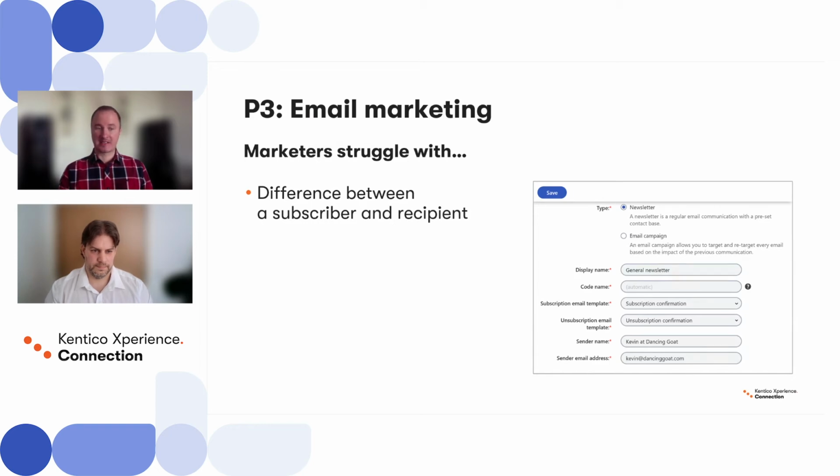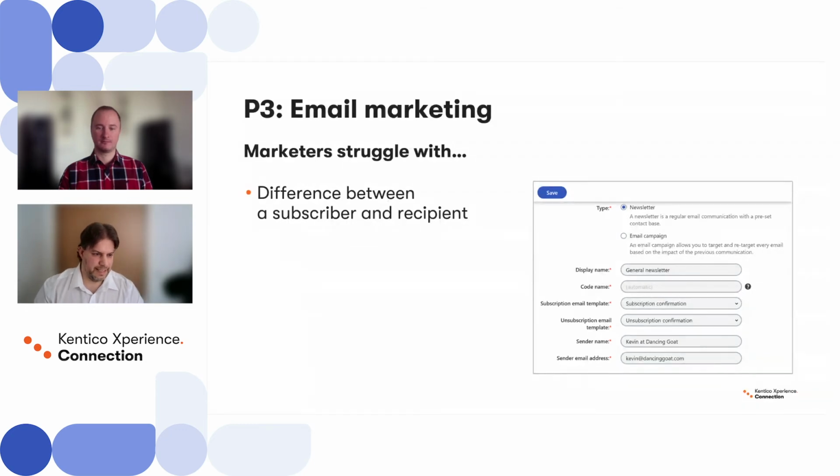A recipient is someone who receives marketing emails from marketing campaigns, and it's usually someone who is in a contact group, has been identified as a suitable person for some marketing campaign, and the person can always opt out of either a single marketing campaign or from all marketing campaigns, but it's not someone who actively subscribes to that sort of marketing communication.